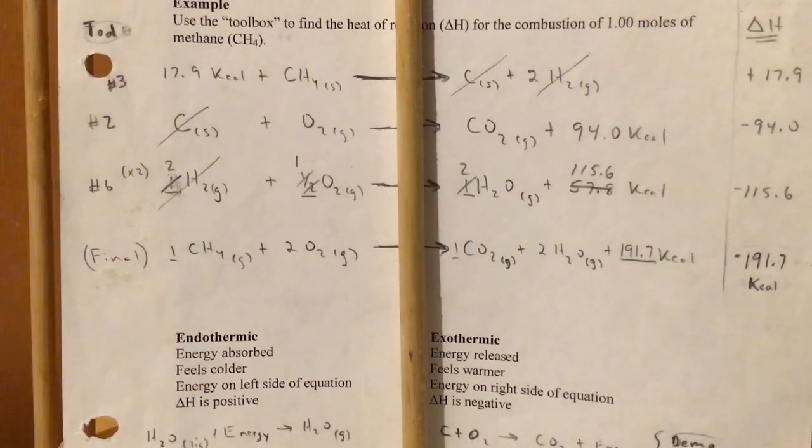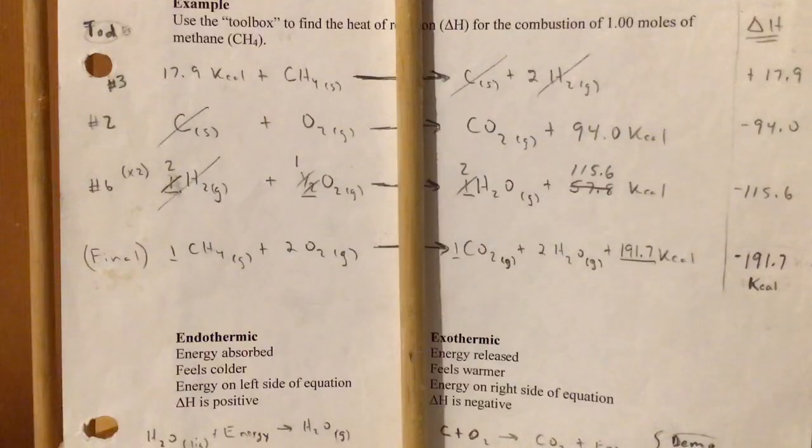Today we're going to learn about Hess's law, which is covered in section 17.4 of your text, but not all that well. I'm going to use materials from page 9 of your homework packet, which is this document right in front of you. And then there's a quote unquote toolbox on page 10 of your homework packet. We'll use this information to do pages 5 and 6 in your homework packet.